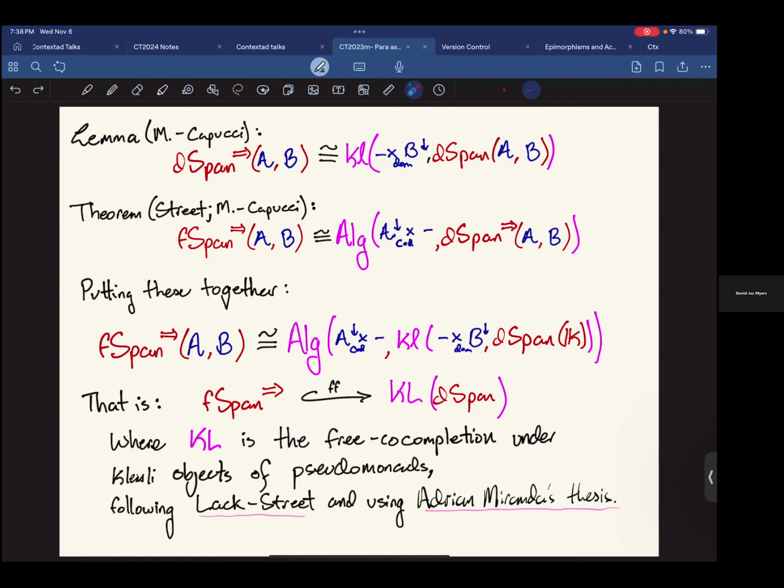The limit of the monad is the Eilenberg-Moore category of algebras. So there's a really precise sense in which the Kleisli category is the dual of the Eilenberg-Moore category. It's a really cool point of view. And so what we found here is that F-span arrow is in fact a fully faithful sub-tri-category of the Kleisli co-completion of spans. In particular, it's the full sub-tri-category spanned by the arrow monads.